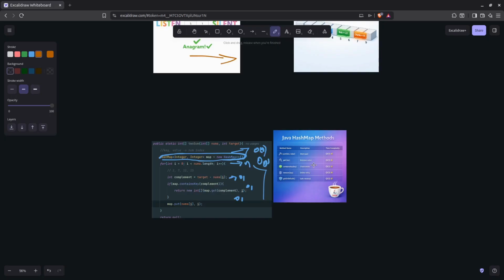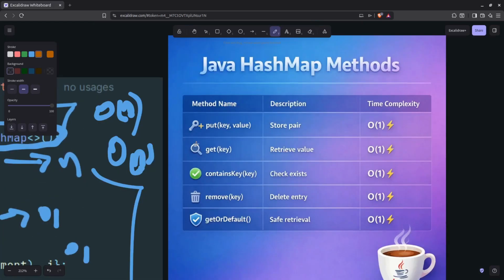So you just have to remember these things here. So when you're putting in a hash map, you're passing in the key and value, it stores the pair. The lookup, the time complexity for that is O of 1. Getting or retrieving, just like you're getting a value, passing in a key, that's an O of 1. Contains key, that's an O of 1. Remove, that's an O of 1. Get or default, that is self retrieval. If you don't get it, what is the default value, that's an O of 1.